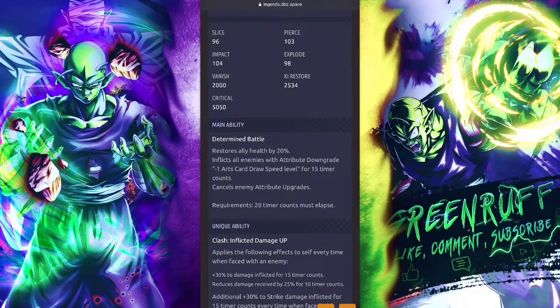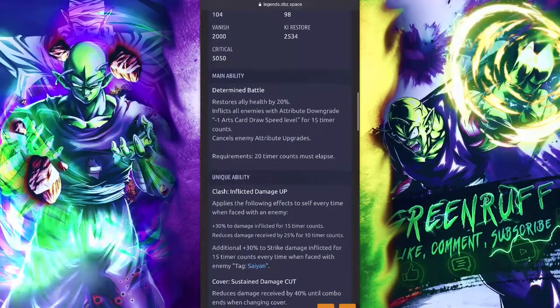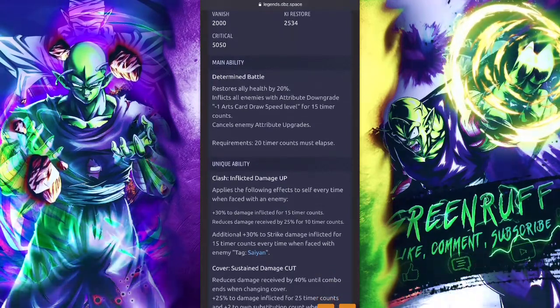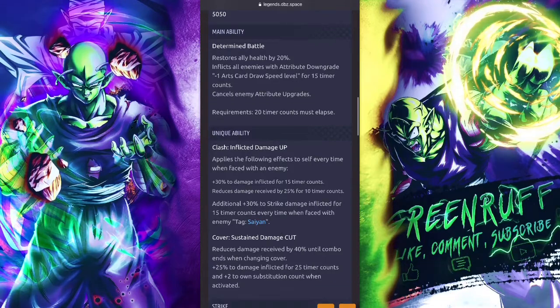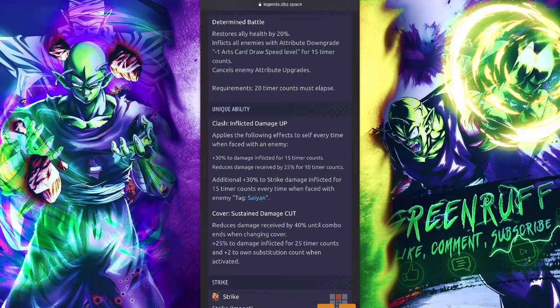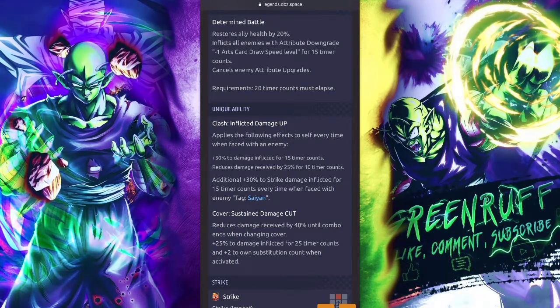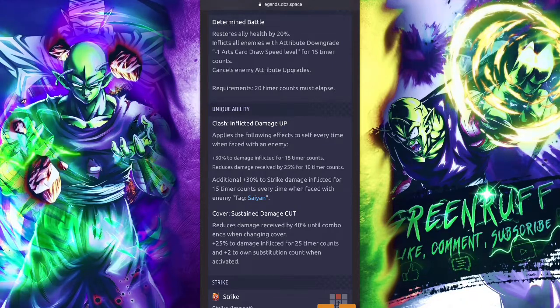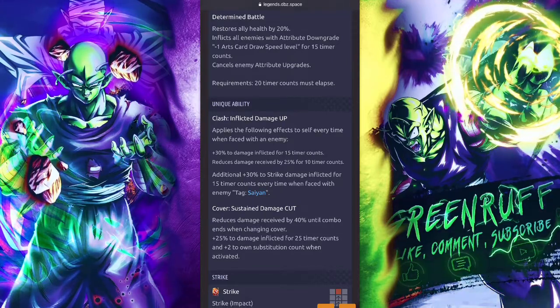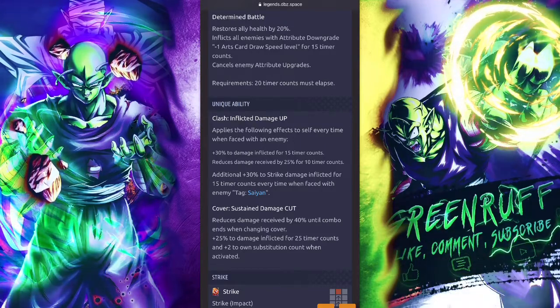Restores allies' health by 20 on his main ability. Afflicts enemy with -1 to card draw speed for 15 time counts and cancels enemy attribute upgrades. So if you pair him up against Gohan and Gohan's the last stand unit, he can take Gohan's buffs. That's actually pretty dope. Applies the final effects every time he's faced with an enemy: 30% damage for 15 timer counts, reduces damage by 25 for 10 timer counts, and an additional 30% strike damage for 15 time counts every time he's faced with an enemy Saiyan. So when he's facing Saiyans, he gets extra damage.